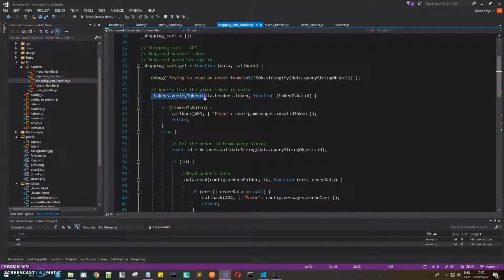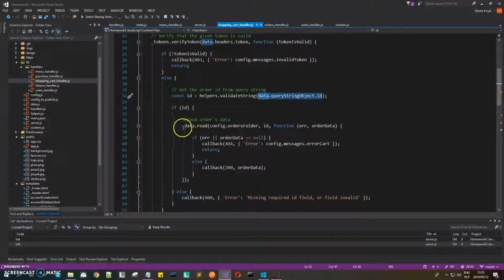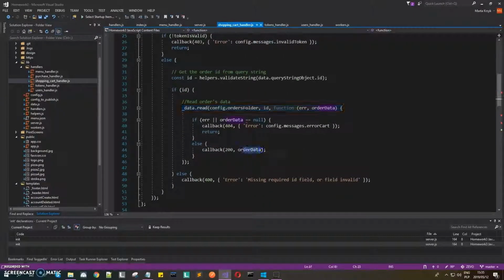I verify the token, so if the token is correct, then I can fetch the data about the order. I'm getting the ID of the order from the query string object, and then I try to read the file that is called just like that ID. If I'm successful, then I'm going to return whatever is in that file.